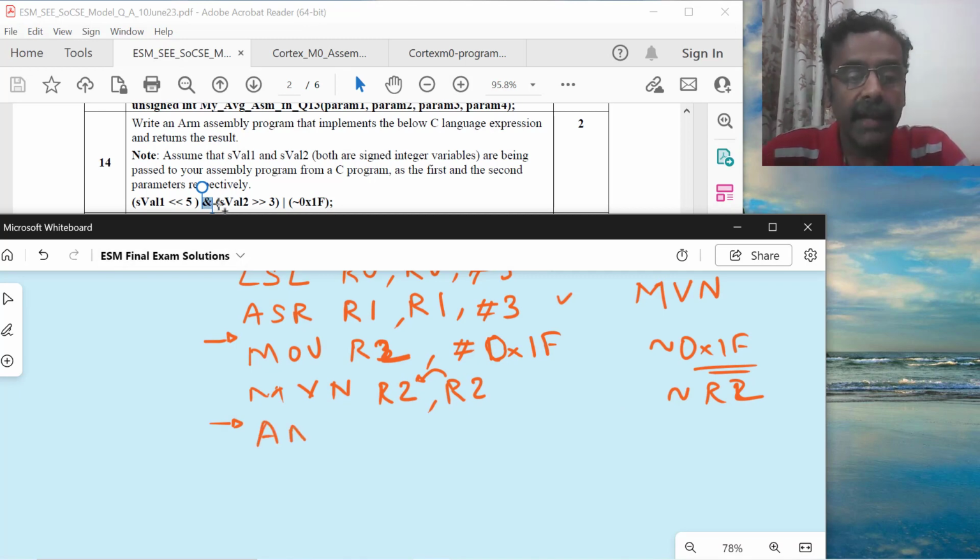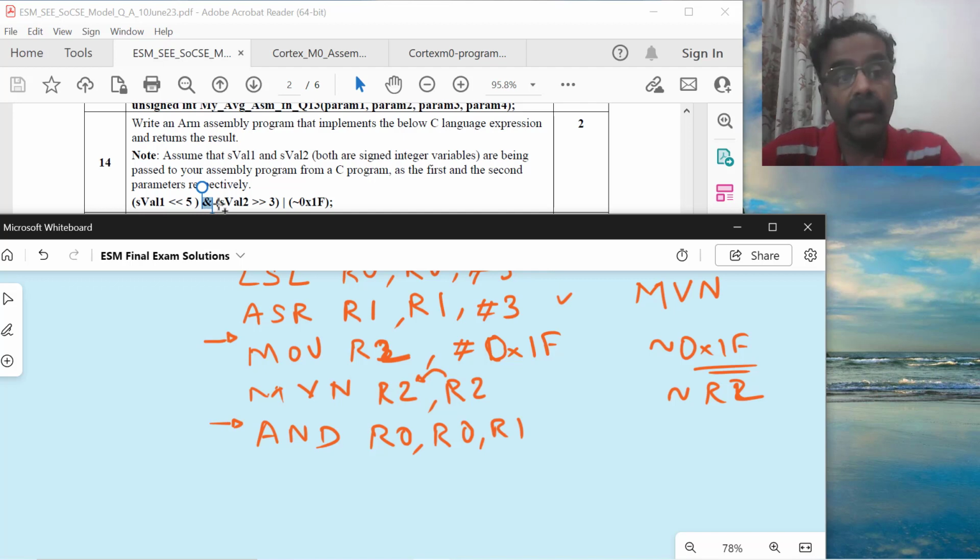So the instruction is AND. Now which are the input operands? R0, R1. It doesn't matter what order you give, as long as it is an AND operator, you can do it in any order. I can write it into R0, because finally I want the result to be available in R0. So the AND operation is done. This left side is done.